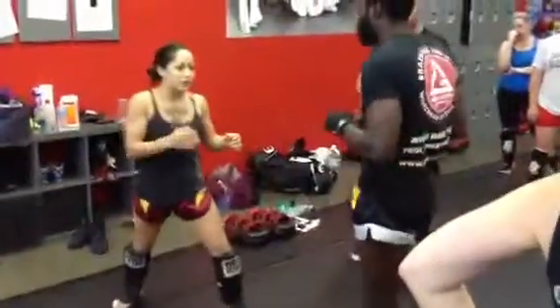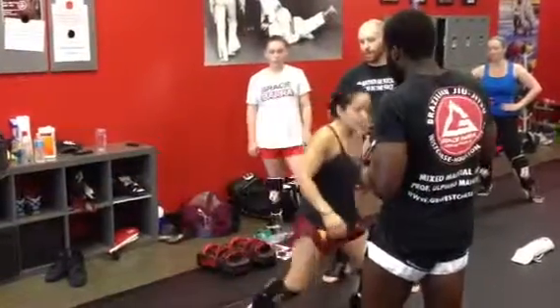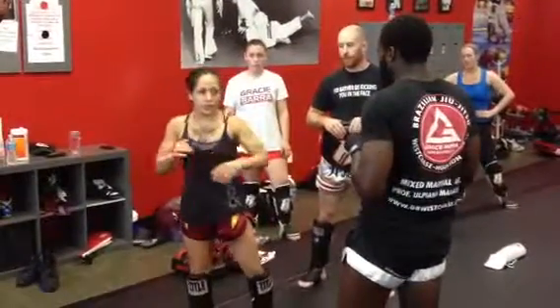If I lean back, I'm still going to get hit, right? So I want to move left or right. I don't want to stay in front of him. When I first started, I would do like a big jump — I was like, I don't want to get on the leg. But it actually ended up being smaller and smaller. It's just a little movement, and there's a lot you can do from there.